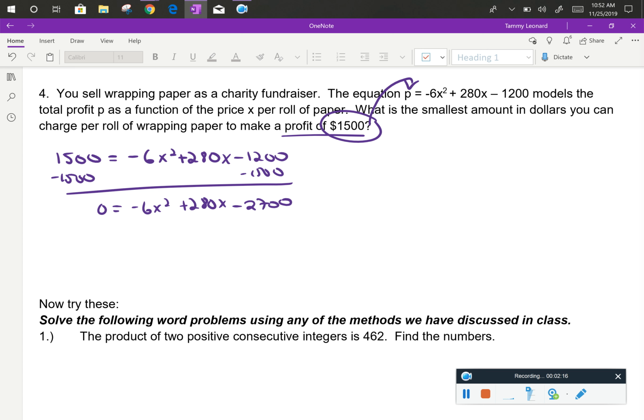We might look at this, though, and notice all those numbers are what kind of numbers? What kind of numbers are all of those? Are they all multiples of 3? I don't think so. They are all what? Even numbers, right? Multiples of 2. So I could, right off the top, reduce this equation, which makes the numbers slightly smaller. Is that 1350? I think that it is. Still doesn't make them super small.